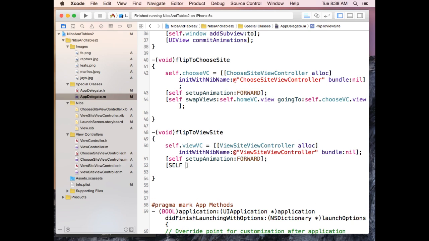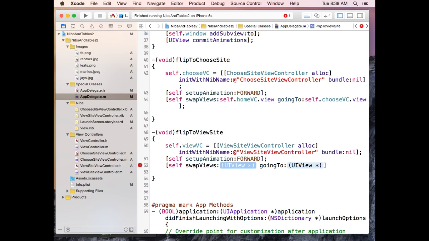So self swap views. Now the question is, what are we putting into this method? At this point, if we're going to the view site, it means that we have clicked on a cell in the choose site page to go to the view site page and view the web page of that particular site.